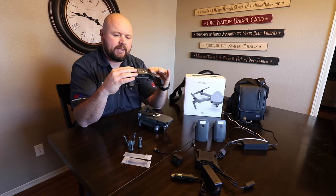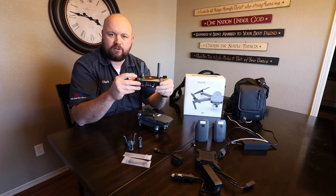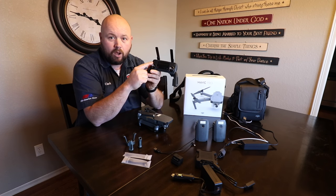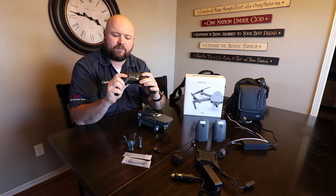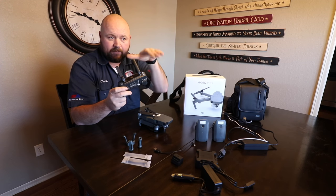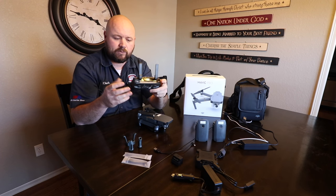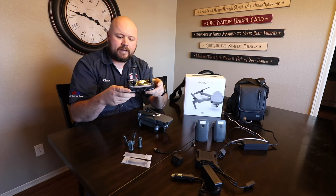It's got a lot of controls on it where you can hit the record button. You can take a picture with it if you want to. It's got an automatic return home. There's just so much on this. I've got mine set up here for autofocus on the tabs on the bottom. This little dial here controls your gimbal, so up and down pan. And then over here, you've also got one that controls your ISO, I think is what they call it. But basically, if you need to make the picture darker or lighter.